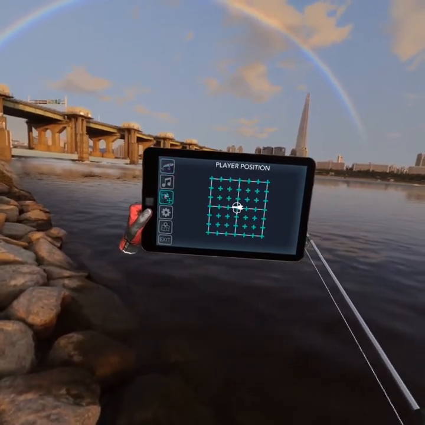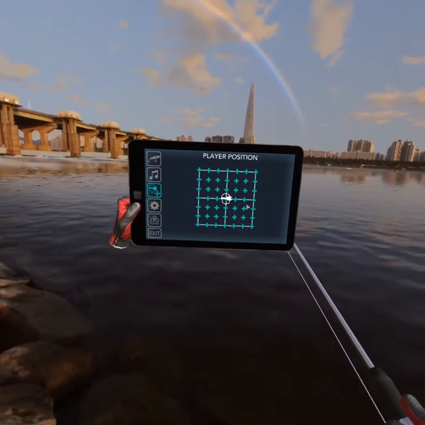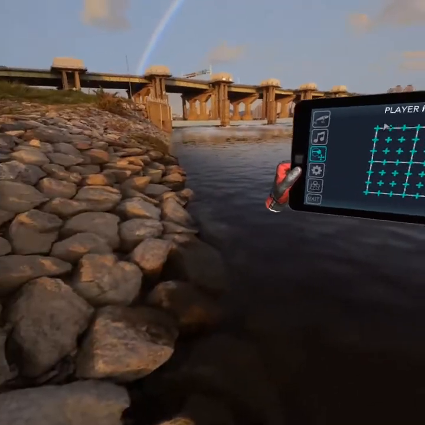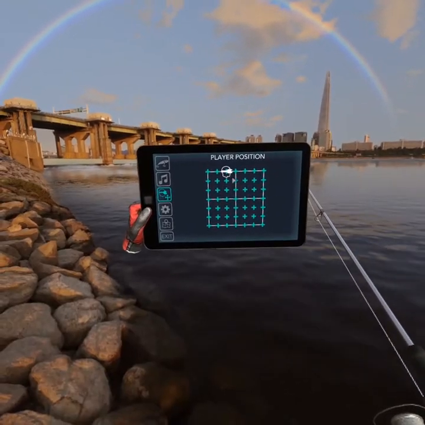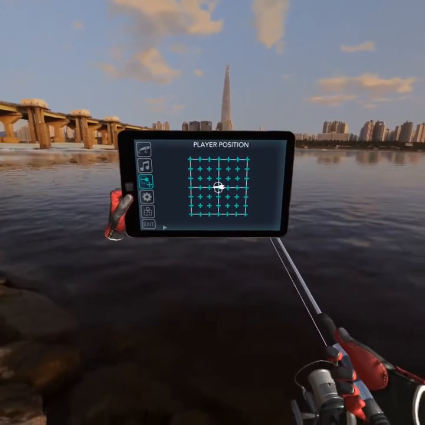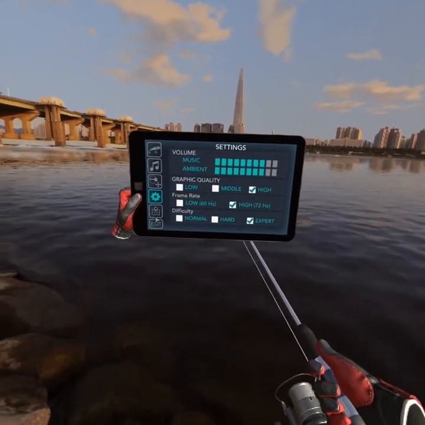So first, before I do that, here's the player position. This changes where you are, so if I can click it, you can move over. You can make yourself taller. All sorts of stuff on there. I tend to keep myself in the middle just because I don't really feel the need to screw around with that too much. And then settings, those are what we were looking at already.